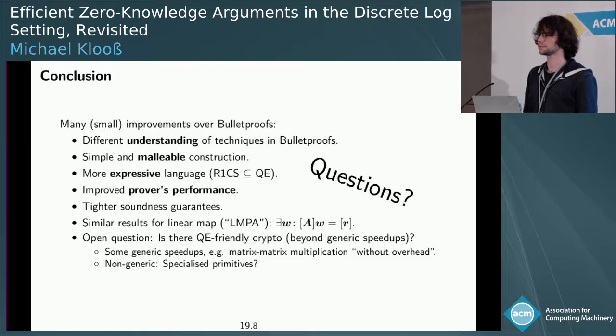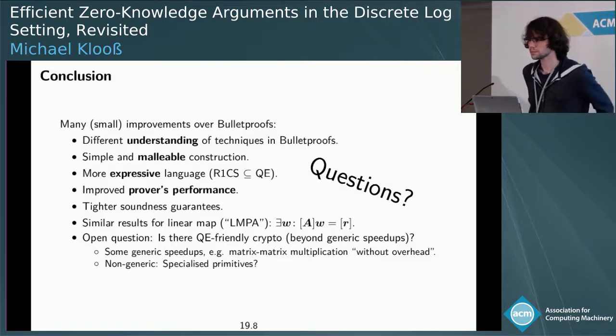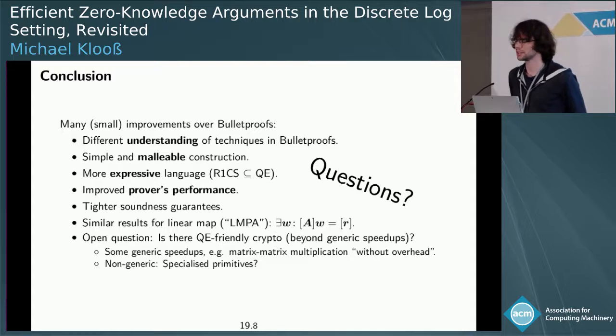Yeah, my question is about the relation with the first paper, because they also used an inner product argument based somewhat on bulletproofs. I mean, a more generic one, which also worked for group elements. But if you only look at the inner product argument for field elements, do they use similar techniques? I'm not familiar enough to know. I would expect that the techniques translate to some extent, except for GT elements. There, I don't know.